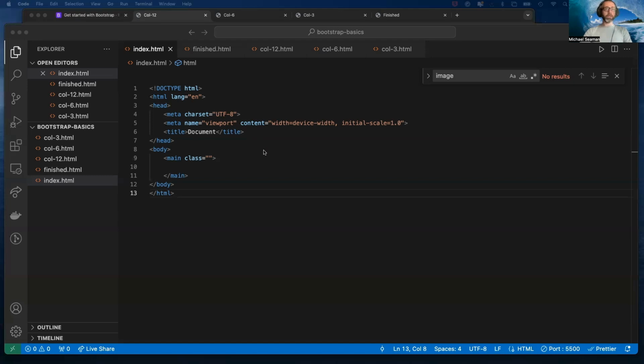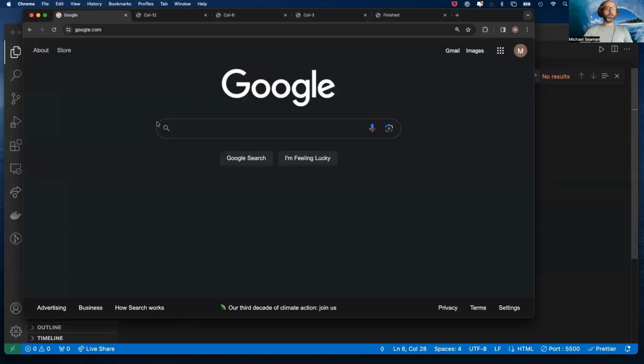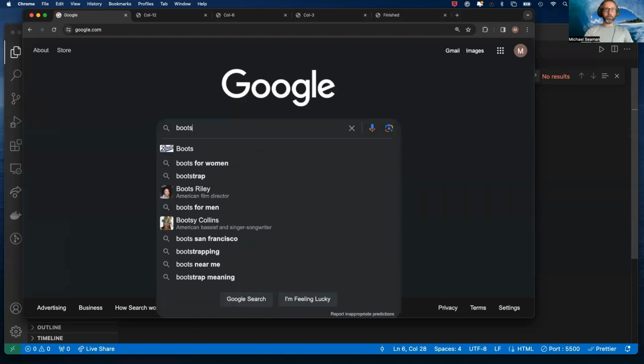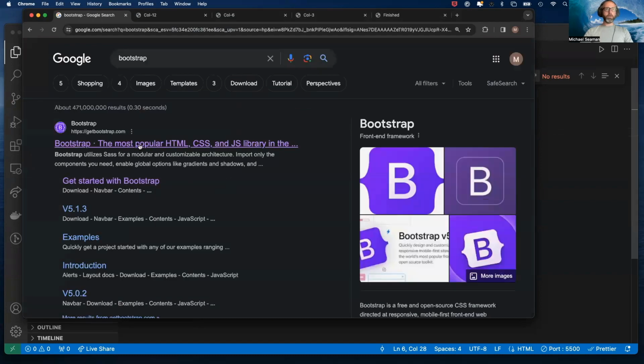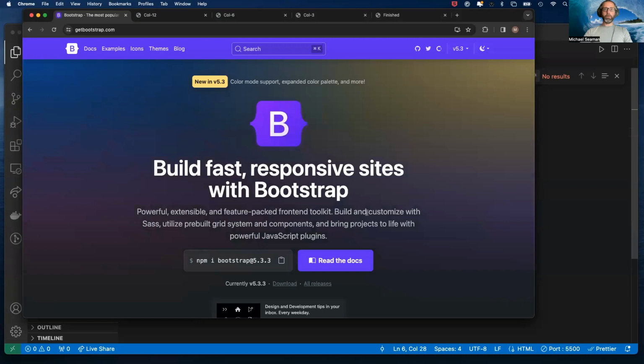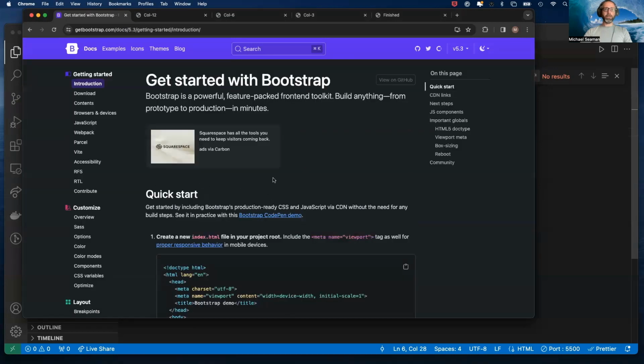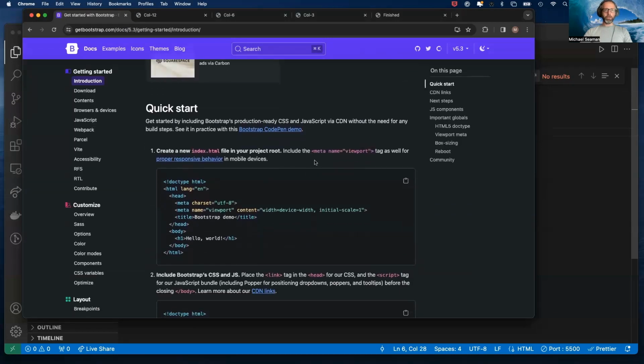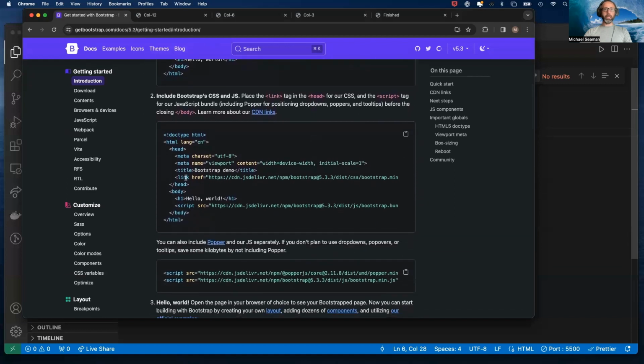So let's look at the Bootstrap website. If you were to go to Google and type in Bootstrap, their website would be the first thing that pops up. And if you head to read the docs, you get this nice quick start guide. They show you to start with an HTML file. We've done that already. And then they show you how to add the link tag. Now also, Bootstrap does offer JavaScript functionality. We won't get into that in this video, but that is a very great feature that Bootstrap offers. But for now, we'll just focus on their CSS framework.